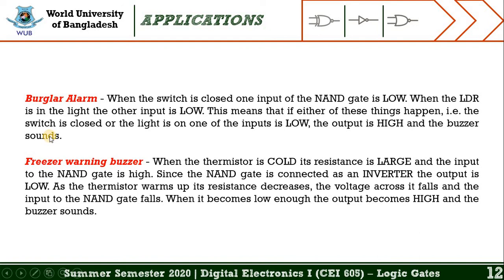Another application of the NAND gate is the freezer warning buzzer. So let's start. When the thermistor is cold, its resistance is large and the input of the NAND gate is high. Since the NAND gate is connected as an inverter, as we already know from the overview, the output is low. As the thermistor warms up, its resistance decreases. The voltage across it falls and the input to the NAND gate falls. When it becomes low enough, the output becomes high and the buzzer sounds.